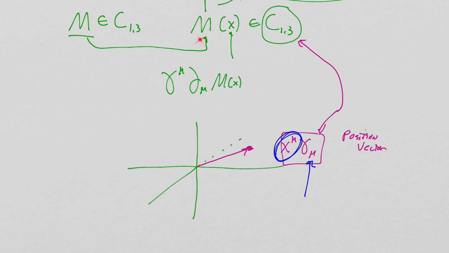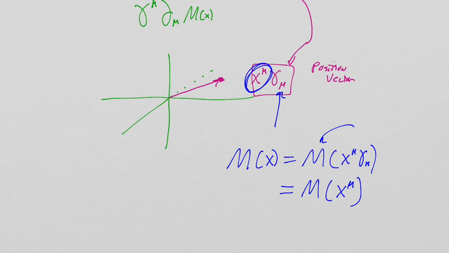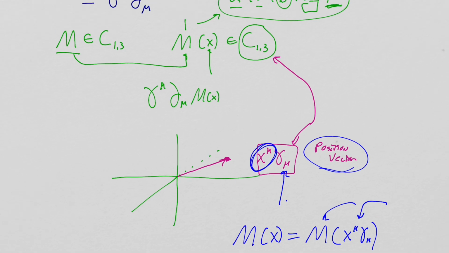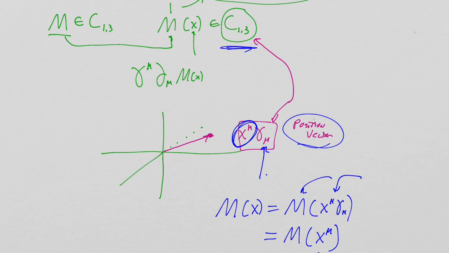And so the function m that returns a multivector is now space-time dependent, because we are going to write m as a function of these vectors x, but the vectors x can be written as x mu gamma mu, where gamma mu is this constant object that constructs m itself. So it's totally safe to say that m is a function of just the components of the vector that we insert here. We insert a vector, but then we rearrange the function's internal guts so that we're really looking at just the components. So we've created a way of putting space-time coordinates inside our function using this notion of a position vector. And everything stays inside the geometric algebra that we're dealing with. So we don't have to worry too much about this idea of a manifold. Ultimately we will get there, but not in this lecture.